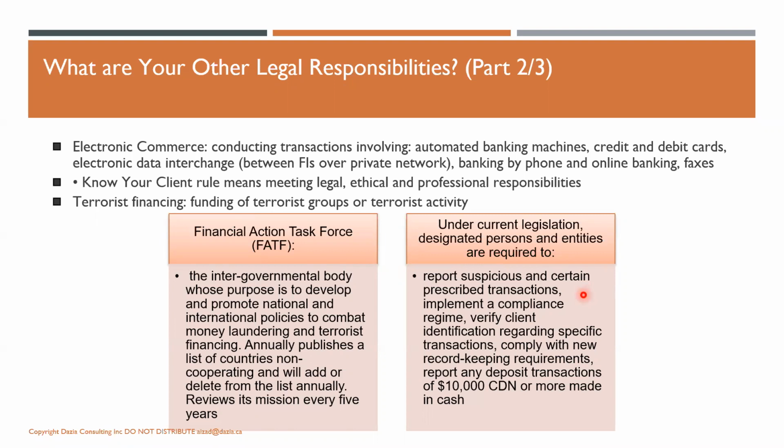You have to verify if you feel the money is coming from illegitimate sources, and if $10,000 or more in cash is deposited to the account, you have to report that. That is through FINTRAC. Usually, some banks use an even lower amount. If somebody is putting in $2,000, that can also be suspicious, and that may also need to be reported.